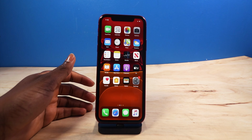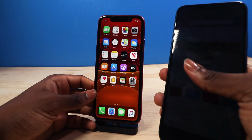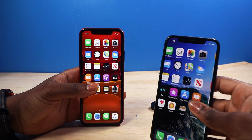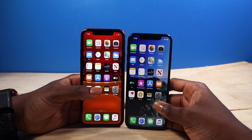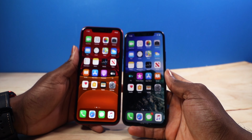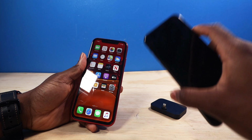So now the first thing I noticed when I booted up the iPhone 11 was the bezels. The bezels are a lot bigger compared to the iPhone 10 or even the 11 Pro Max. But honestly, if this is your first iPhone or you're coming from the iPhone 8, you're not really going to see the difference anyway. And if you're coming from the iPhone 10 and you want to upgrade to the iPhone 11, which I don't know why you want to do that to yourself, the screen size is going to be pretty much identical in my opinion. If you hold it side by side in terms of just the screen size, it's going to be kind of similar. But the screen quality, the display, we're talking about OLED versus LCD. And it's literally a day and night difference.